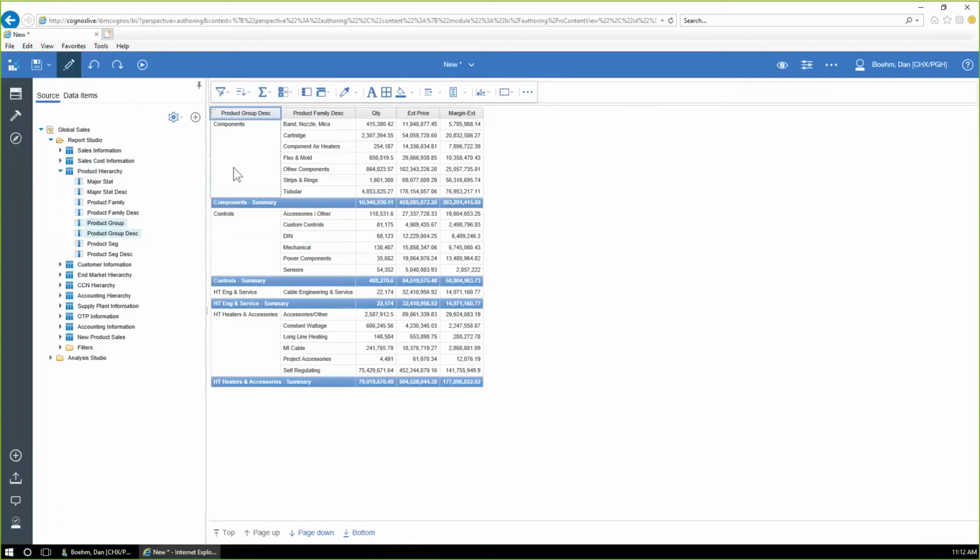Number two, because of that automatic option we enable, we're going to get a footer for that group that shows the aggregated values of quantity, extended price, and margin. Did everybody get that result? Yep. Yeah?